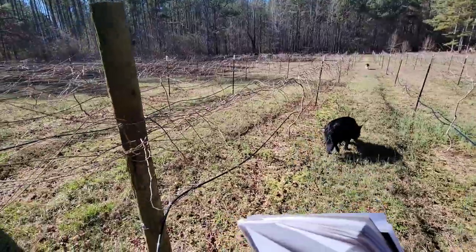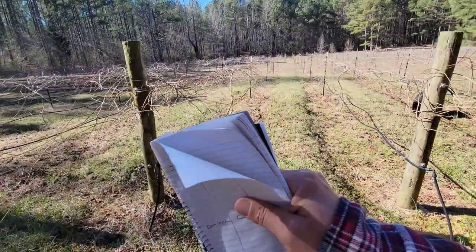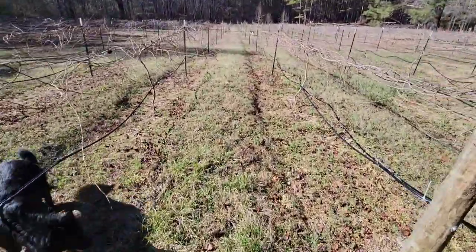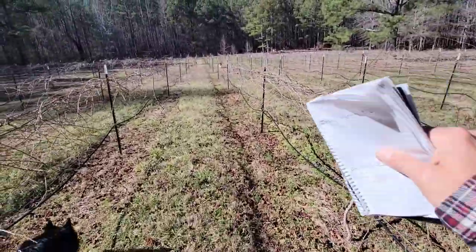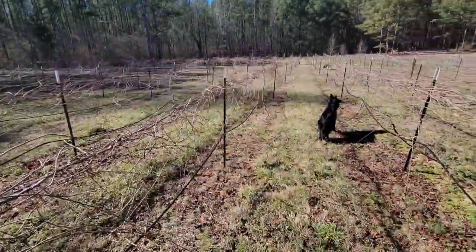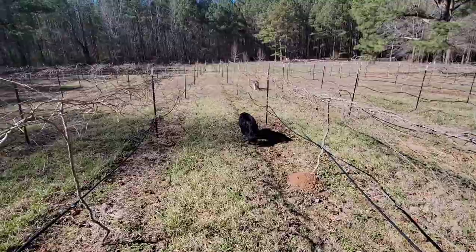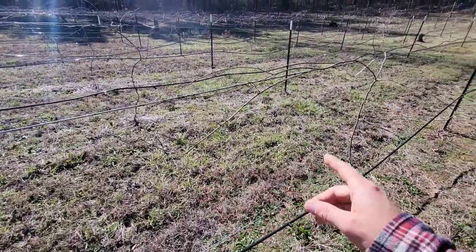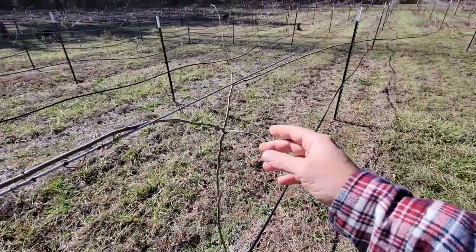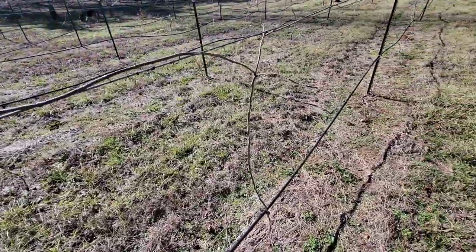We have four rows of Isons here. I planted these Isons because they're self-fertile — they'll pollinate everything else around them. I also have another Ison over there and some other self-fertiles scattered about, but these four rows of Isons will really help pollinate the others. Now this Ison plant has not done anything — the trunk has maybe grown three feet to the left and two to the right in two years. Very disappointing plant. I can see some others down there the same way, so we'll be getting rid of these.